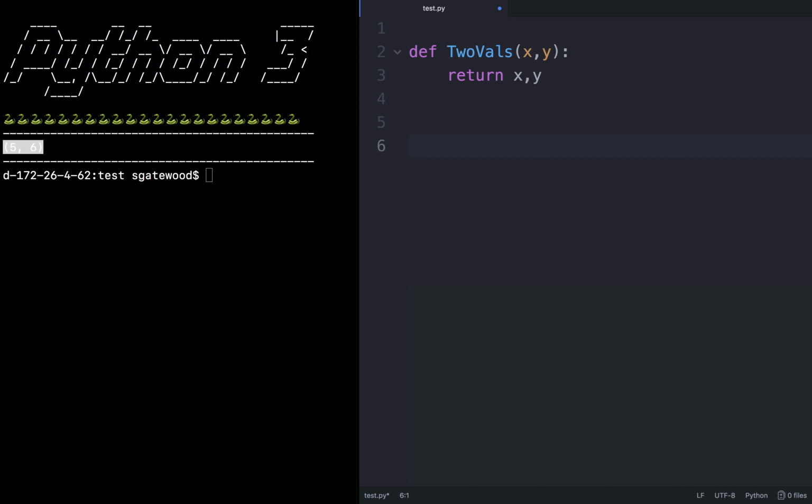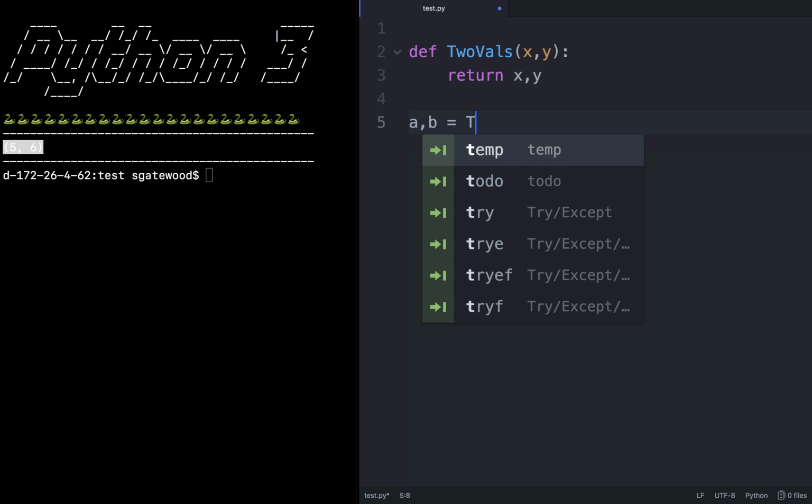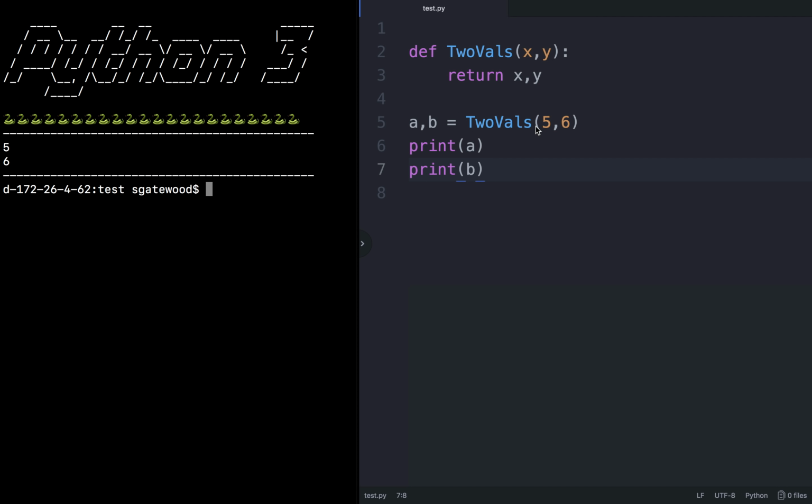So if I said a comma b equals two vowels of 5 and 6, and then I print a, and then I print b, this will be 5 and 6, because this will return a tuple of 5 and 6.